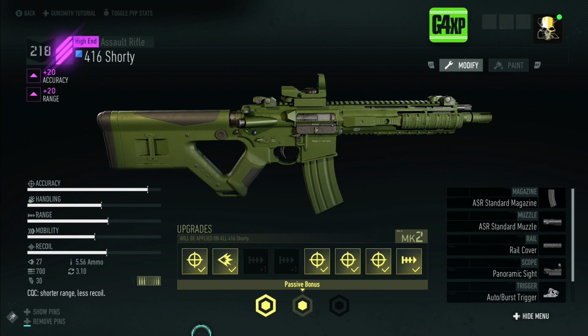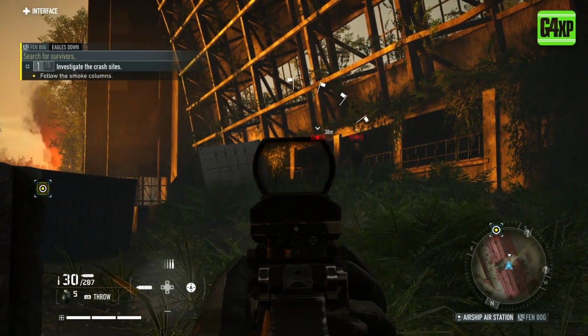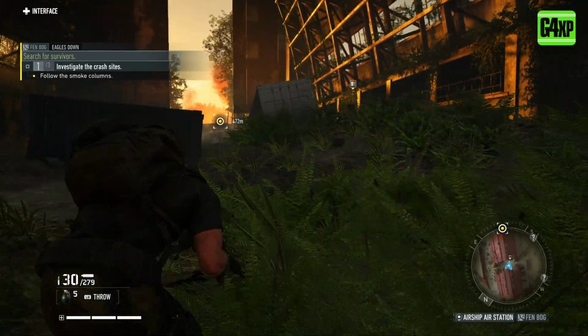This is more of a close quarters version of the 416. It has a much shorter range, although looking at those stats, it doesn't really suggest that the range is any different to the base 416. You can see the damage is back to about the normal rate, the 416 at standard, 27, and nothing else has really changed there. So up to you which version of the gun you want to use. I generally use just the base model.